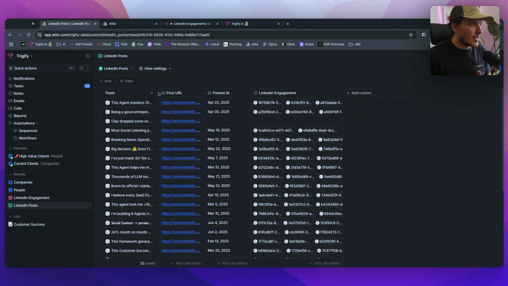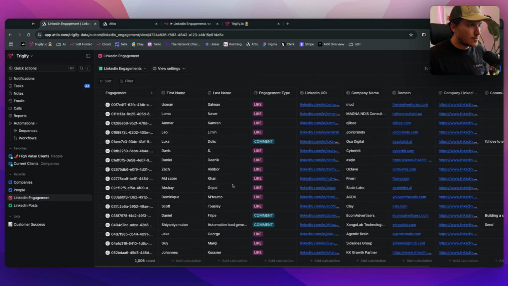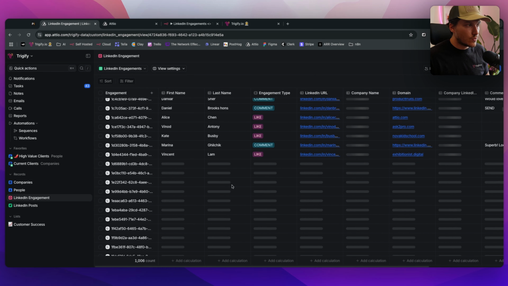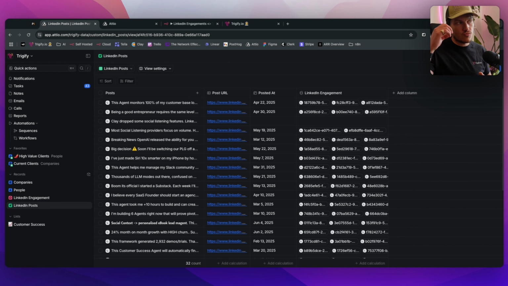So you can then actually start to see, which is quite cool, all of the posts that I'm doing. And you can actually then start to see all of the LinkedIn engagement that I'm getting from this. So if I go over to the LinkedIn engagement, here are all the people that are engaging with those posts, and I can track them back to the specific post, which means I could reach out to them based on the post that they're doing, or just have that stored in my CRM should I wish to do that.